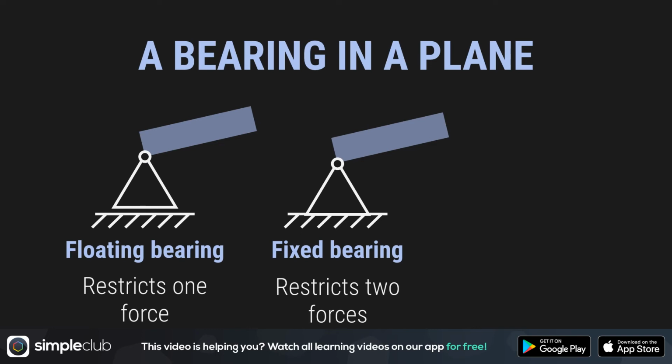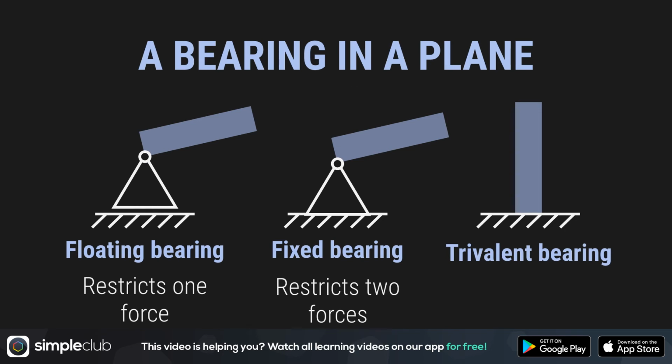And then there are bearings that restrict 3 degrees of freedom. There are various options available to represent these bearings, but you'll most likely find something like this. This bearing is then referred to as being firmly fixed. And it behaves that way too. No more vibrating, no more rotating, no more movement. Absolutely nothing going on there. Like fixed, you know? These three types of bearings are basically the foundation for all exam questions.